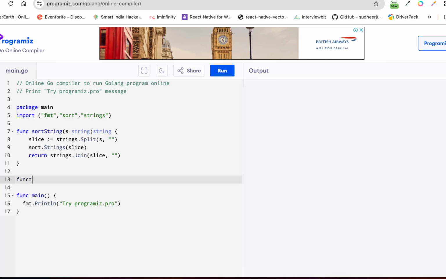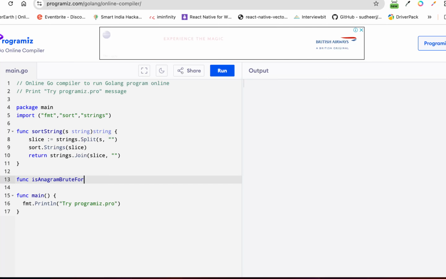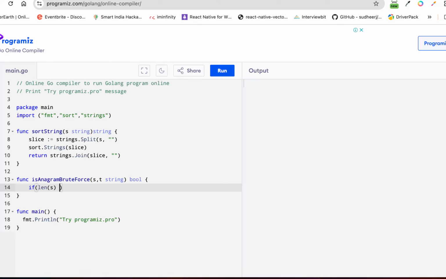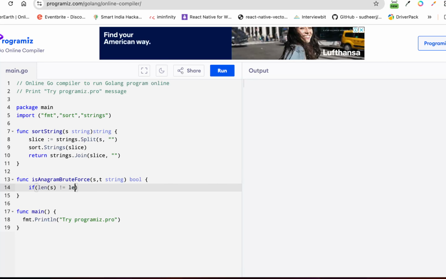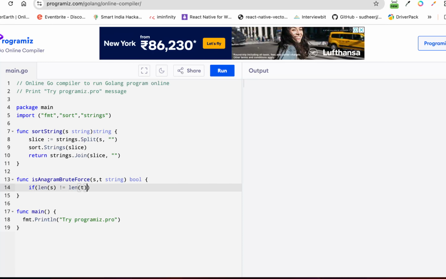Now we will create the function isAnagram brute force. s and t are both strings and it will return a boolean value. If the length of s is not equal to the length of t, then we will return false.